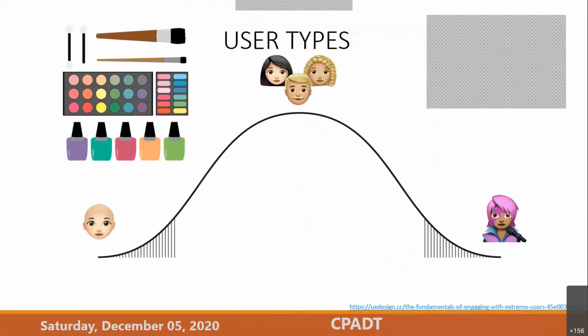The same example which I told you: if you look at this bald-headed fellow on the left-hand side, there may be some cost of some sort of prosthetic cosmetic thing involved for his makeup. So he's an extreme user. On the right-hand side of the spectrum are your lead users who work in the fashion industry and cine industry. And on the top are your mainstream users who use different kinds of cosmetics every day, day in, day out, for their daily routine purposes.